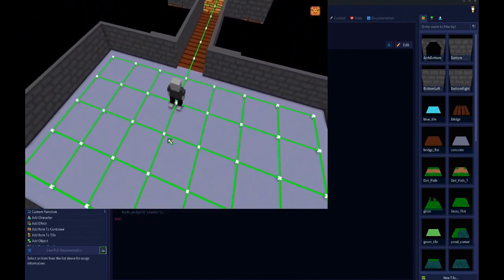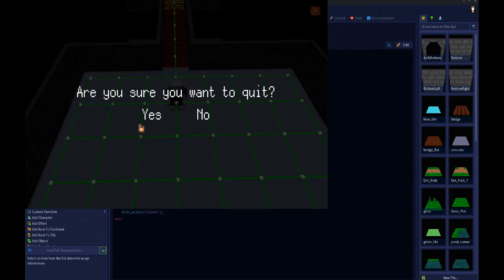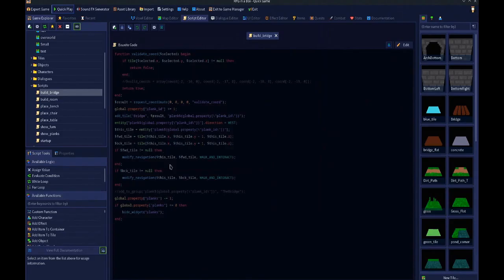So that's basically how to make the ultimate bridge code. Basically, that's taken where we left off in request coordinate and made the ultimate bridge code now. It hasn't got any errors, and it's building the connections as we place each piece rather than doing it at the end. It's up to you which you prefer to do. You can connect it all up afterwards or do it as you go along. It's entirely up to you.